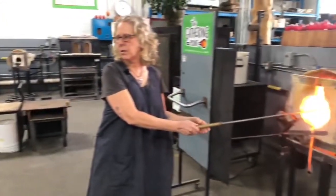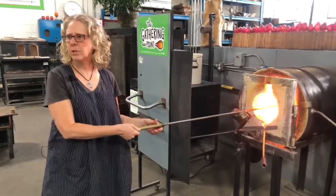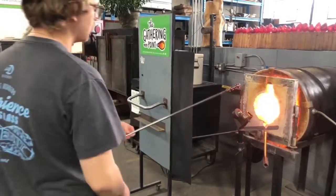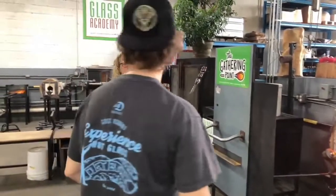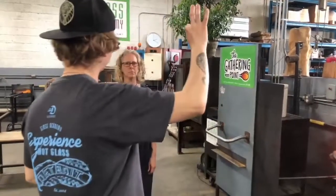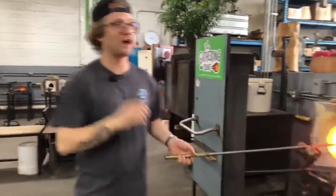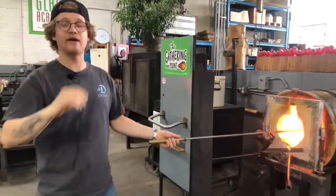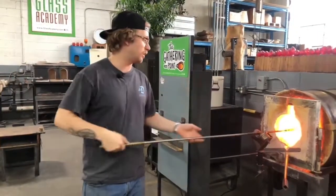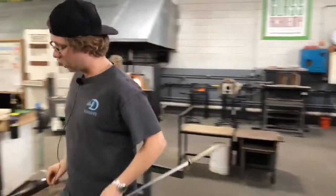I think I want to do something a little different for the feet. What would you like to do? Two really tiny clear gathers. We'll do little runners, and I'll do little pinch bits. So this is like the Venetian style of making goblets. You put little pinch bits on the side or on the back of our blown mug handles. We can do a dragon back pinch bit. I'm gonna do them super tiny.